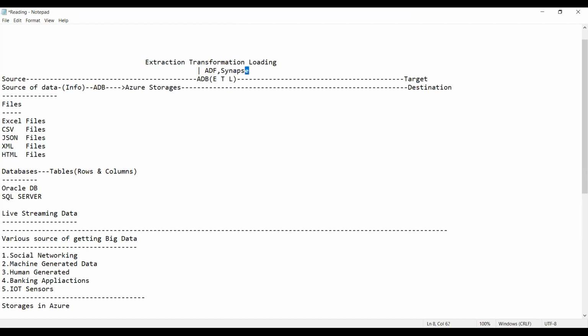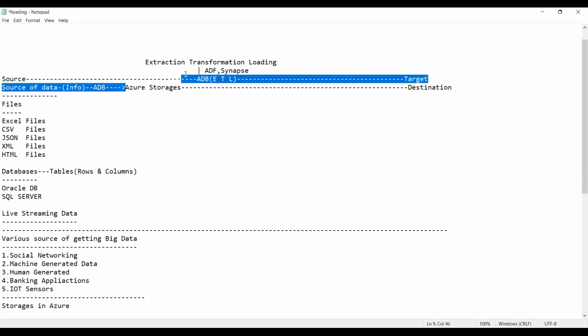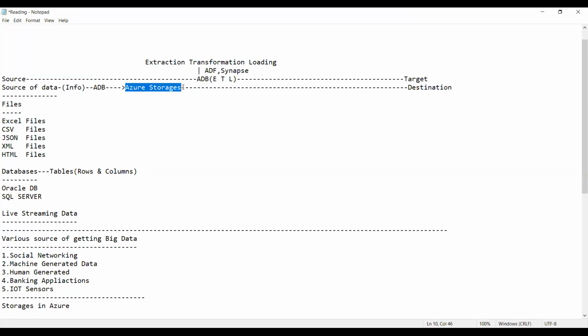These are all the services, guys. All these services can use the common storages. What are the common storages? Azure storages. So now we'll discuss the Azure storages.